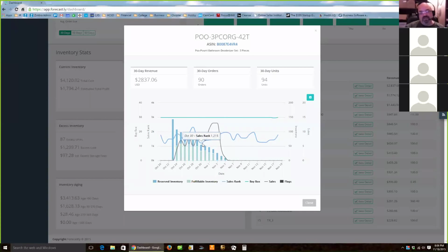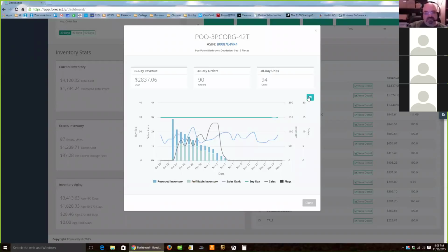So if you're the only seller of a product, you can see what impact you have on sales rank when you're in stock, or just in general, it shows you sales rank. If you're sharing the buy box, it shows the buy box price, which, this is a product where the manufacturer strictly enforces MAP. So I'm sure somebody got a warning letter for this little dip here, but that never changes. But otherwise, you can see the rolling 30-day price.